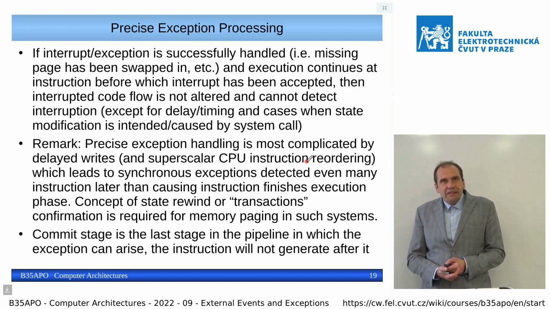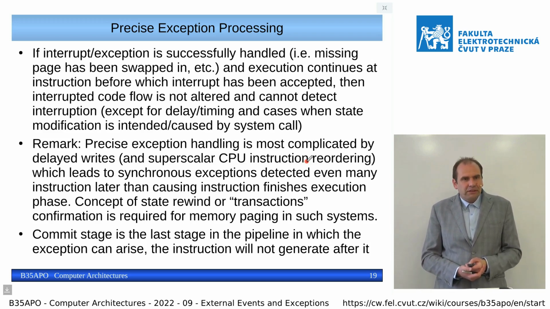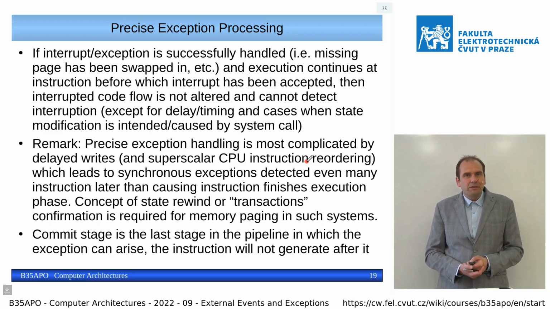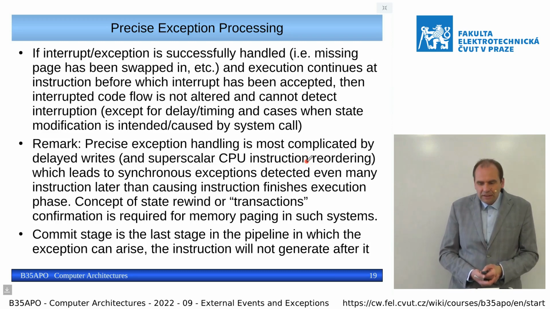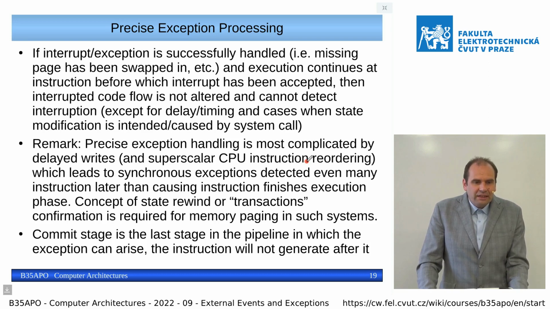There is one important thing, and it is precise exception processing. If you want to be able to, for example, correct the situation when there is a page fault, then it is necessary to deliver or set the state of the processor in such a way that you can restore the whole state.